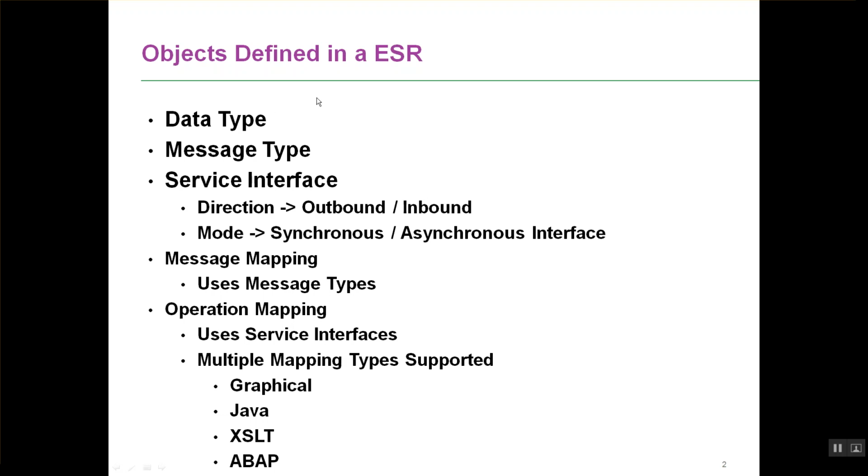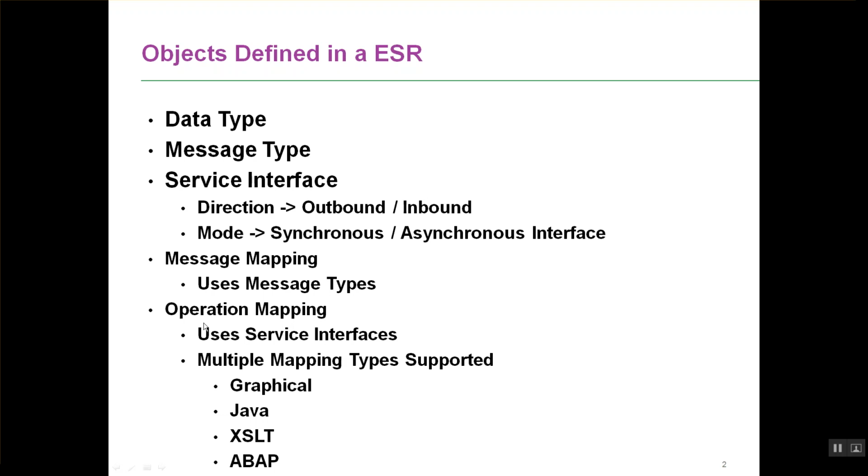So you would define a data type, you would define message types, you would define service interfaces, and then you would be defining what we call a message mapping. The message mapping is used because PI's role as an EAI platform, or enterprise application integration platform, is not just to transfer data from one system to the other. It is also because each system would expect the data in a different format, which means PI needs to perform some mapping or translation of the data from one format to the other. That kind of mapping or translation is done using what we call a message mapping. And the message mapping uses this object, message type. Do not worry, there's another slide that describes this.